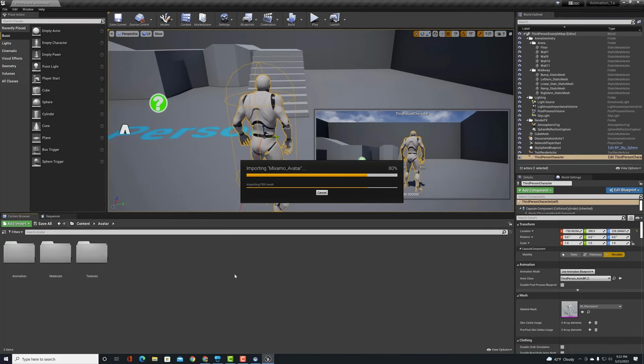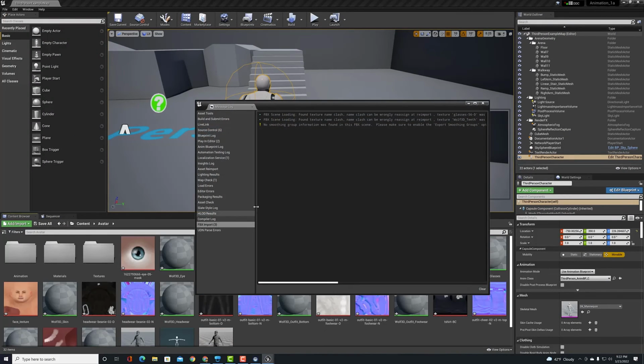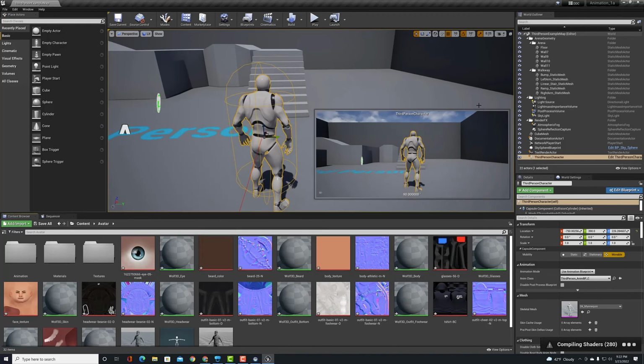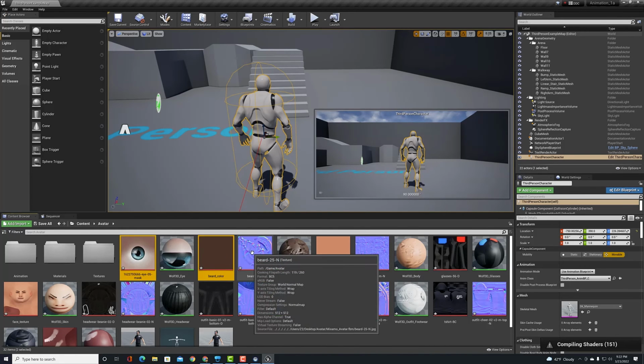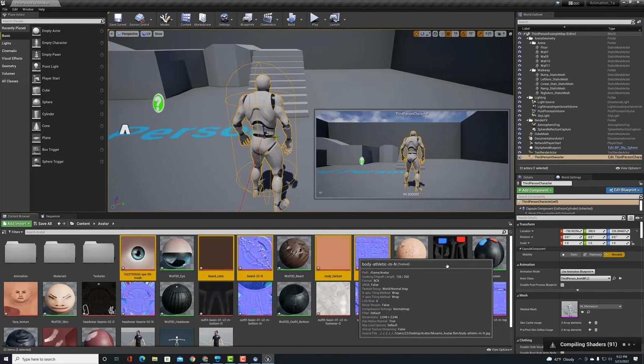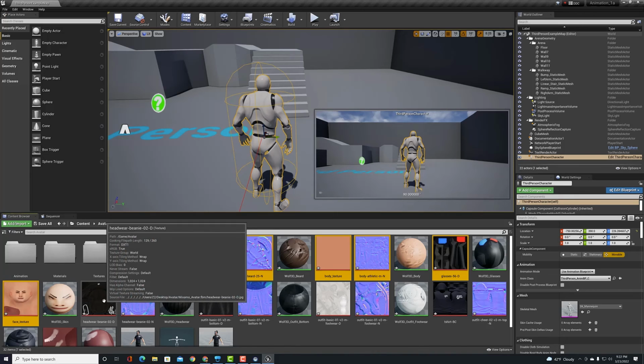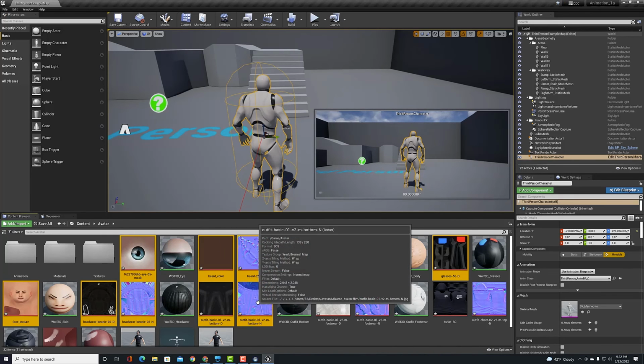Once we bring that Mixamo avatar in, we're just going to convert the scene unit and then click on import. That's all we need to do. Once it is imported, you might see some errors depending on the textures you have applied to it. And you're going to see all of your textures and materials that are applied to your avatar. And then you're also going to see your skeletal structure and your mesh for your avatar.